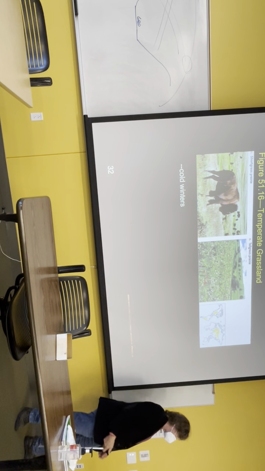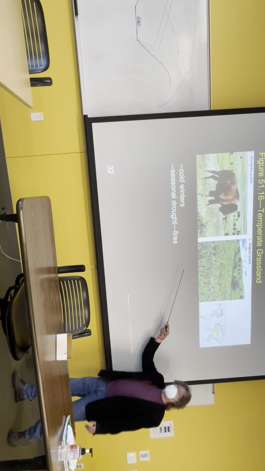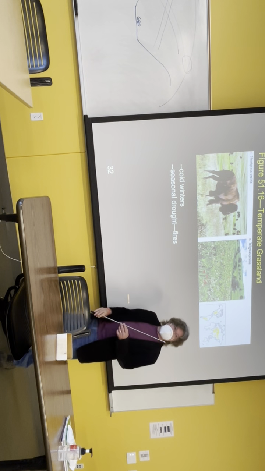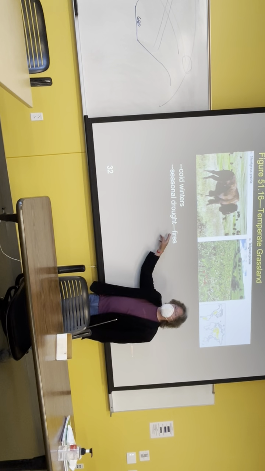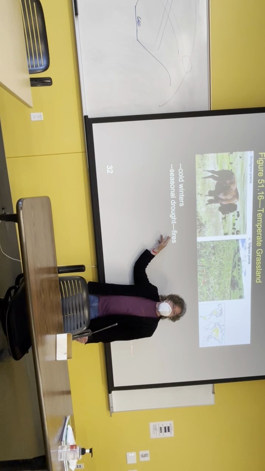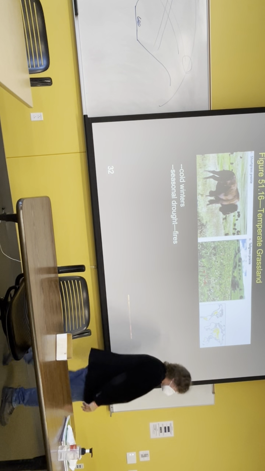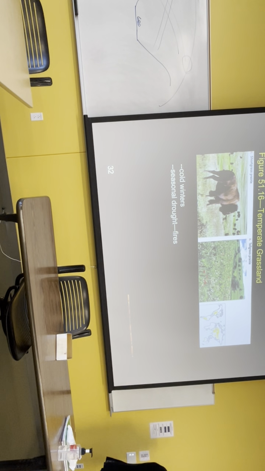This is temperate grassland. It's similar to savanna, except the winters here can be very cold. They do have seasonal droughts and, just like the savanna, fires. The fires are really important for keeping woody vegetation down, historically.